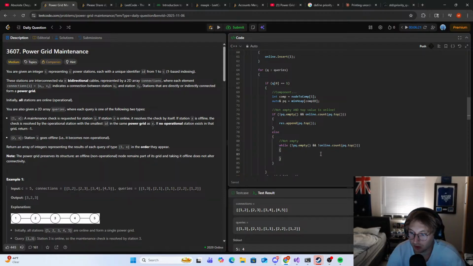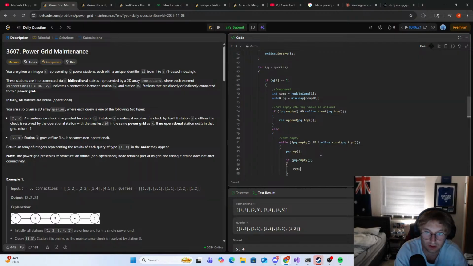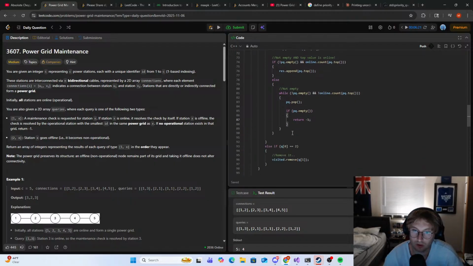Then what do we want to do here? Well, we just want to keep popping, right? So we go pq.pop. Then I guess we'd have to do a case here. Well, if pq.empty, then in this case we would literally just return -1.